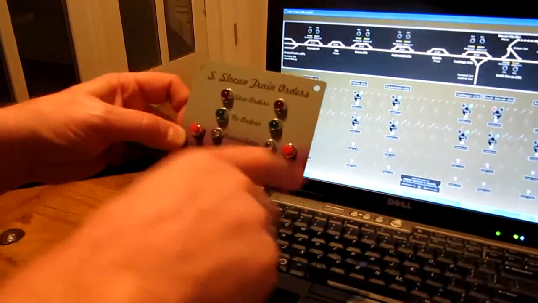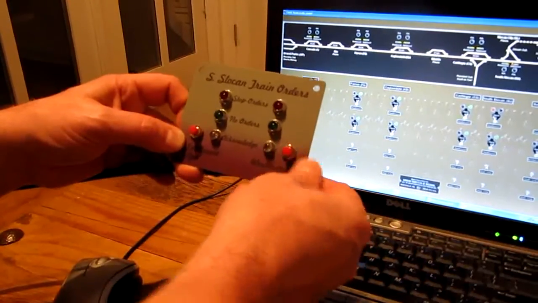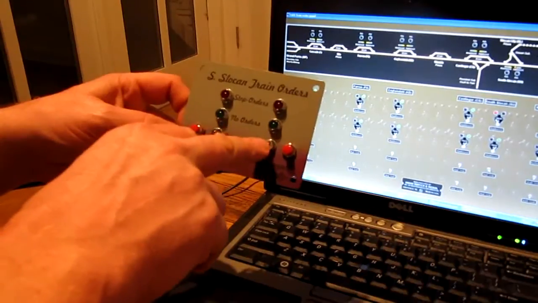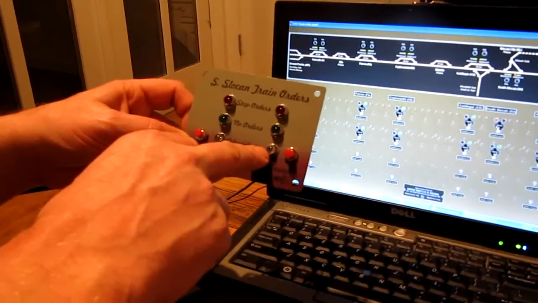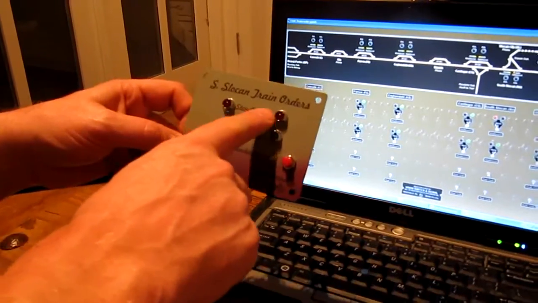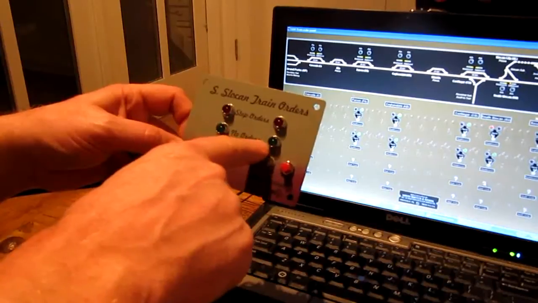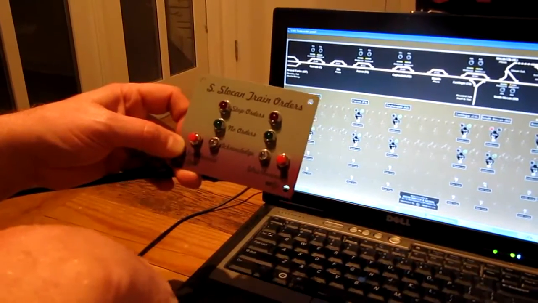This panel's not wired in right now, but I'll show how it works on the breadboard in a second. Press the acknowledge button, which will set the acknowledge button light to clear, indicating to the dispatcher that the crew has picked up and received and understands their orders, and leave it to the dispatcher to clear the stop order back to clear, and once that's been done, the crew is free to proceed.